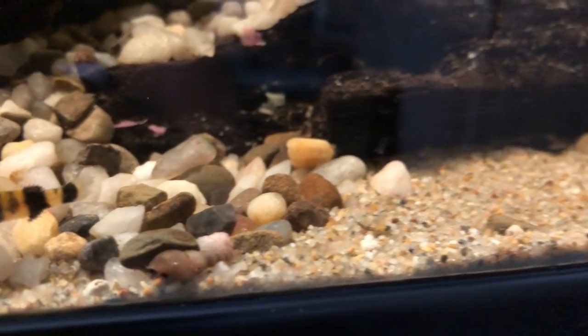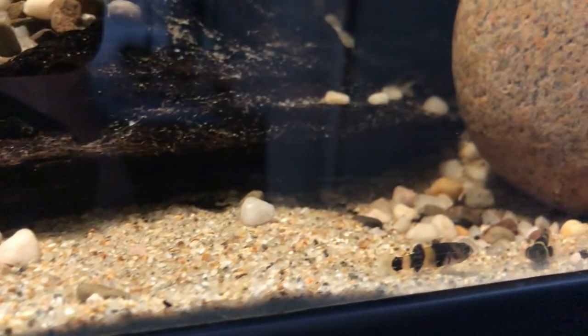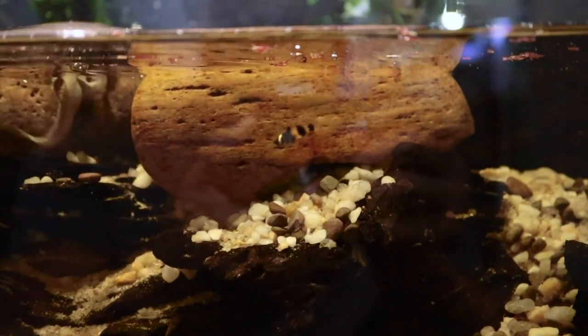As far as feeding, I feed them a mixture of different types of dry food and freeze-dried food, and sometimes frozen foods as well. They get freeze-dried bloodworms, frozen bloodworms, frozen brine shrimp, freeze-dried mysis shrimp, and sometimes they'll eat live fruit flies if some happen to hop into the water. They also eat flake food, so it's very easy to feed them. They've been very active in the tank and I'm really enjoying these guys.